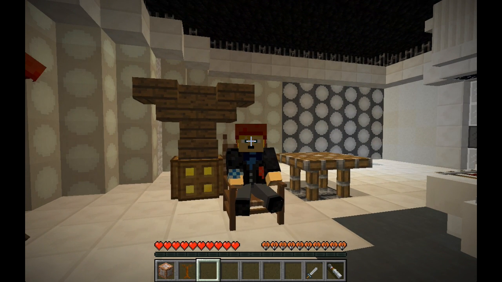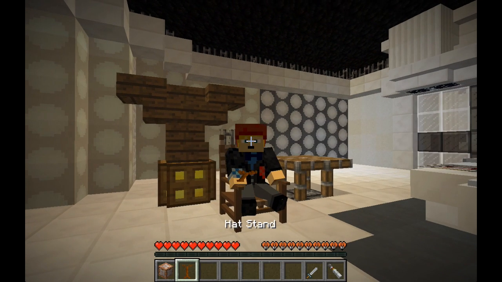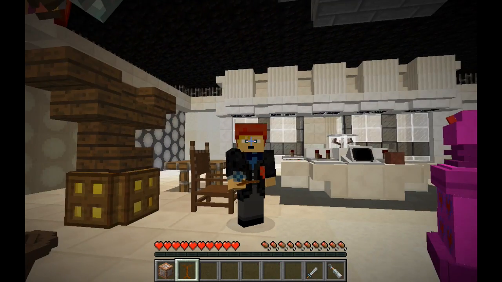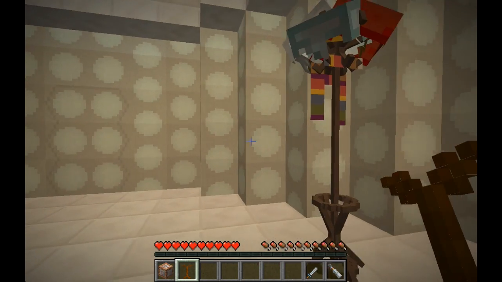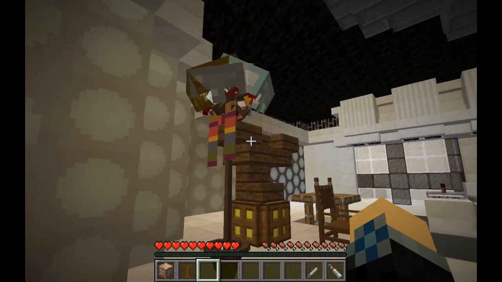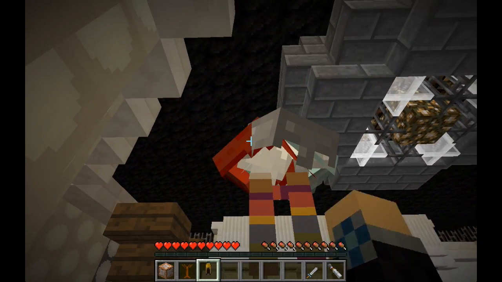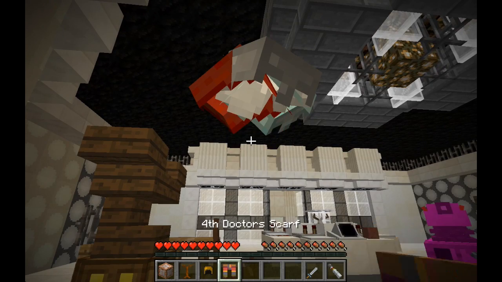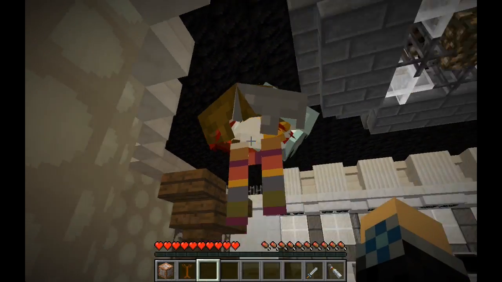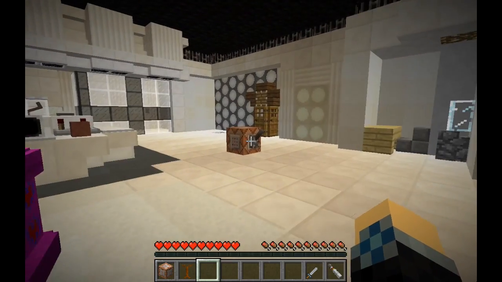So, if you haven't already guessed from the title of this video, today we are going to be talking about hat stands, and how you can actually put hats on them, with this new method that I've found. So, let me just show off an example of this. I have a hat stand here, and you can see all the different hats are on there, and even a scarf. And you can actually take off some of the items and put them back on. So that's pretty cool. So let me show you how you can do this.